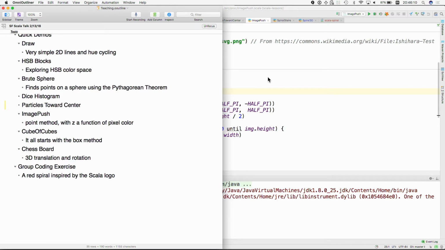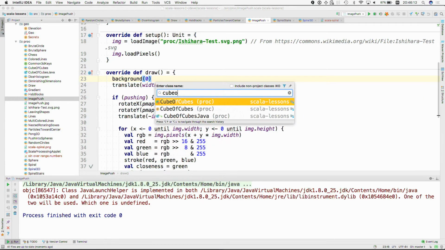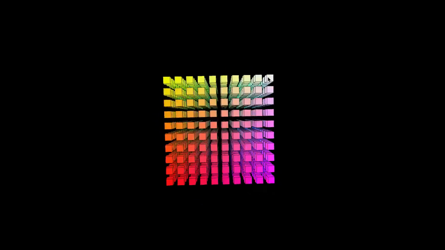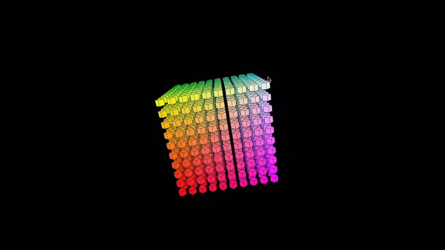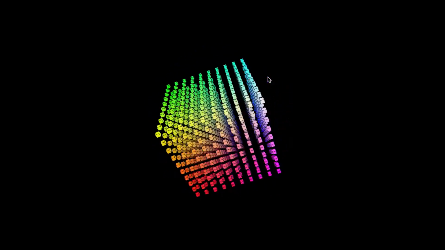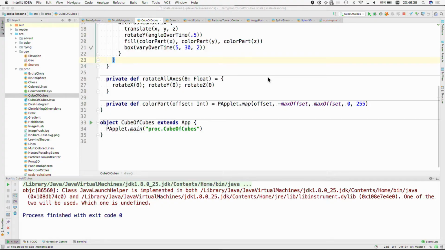Cube of cubes. This one is surprisingly easy to do. I mean, you see a gradient in there, some color stuff. You see rotation. You notice that the individual cubes that make up the giant cube are themselves rotating. The whole business is rotating on 3 axes, I think. But this is one of the shortest programs here. You see, look at this. That's just 35 lines. And the drawing all happens in here.